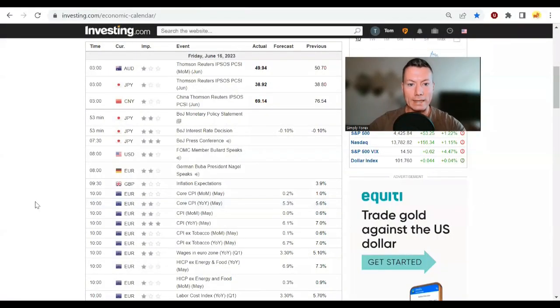So news for Friday, the 16th of June, guys. In my daily analysis, I was talking about the yen pairs, but we need to be aware of this, guys. In no time at all, we've got the BOJ interest rate decision. They generally don't move their interest rate, but because it's unlikely they'll move that, more important is this press conference. Whatever's said in this press conference at 7:30 London GMT could really impact that yen. We were looking at yen weakness, but let's hold on and wait and see what is said in this press conference. We can start trading the yen after that.